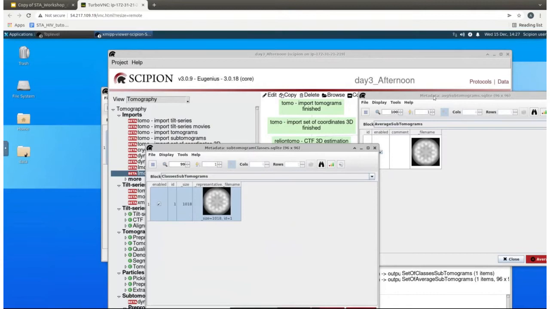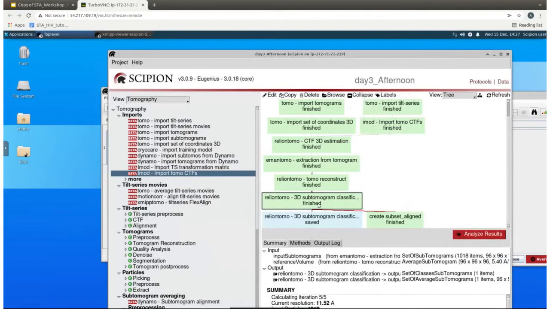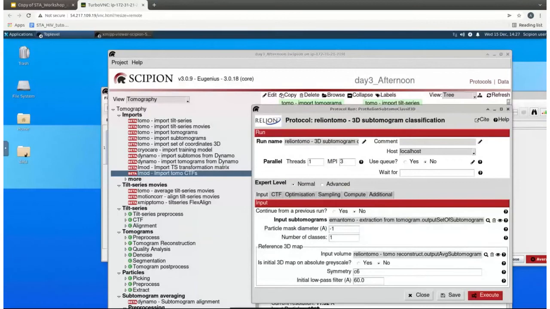if you copy the previous protocol, the classification, we will now run it. If you copy, that's the blue one, so I will redo it. And we will reset it together. So you click on the classification that you have already run, right button, copy, and you see your previous thing. And then we can modify it to run the classification. So this second time we will rerun it, but not with the alignment. We don't want to align anymore. We want to classify.